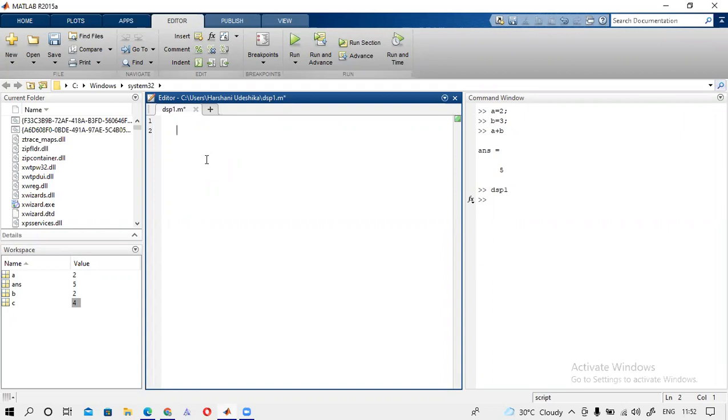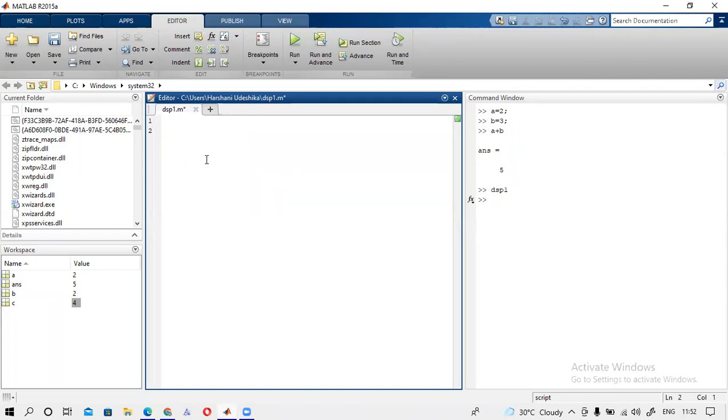But in MATLAB normally we need not specify the variable type. It can be float type or string type, so we need not define it first. We can continue as we wish.